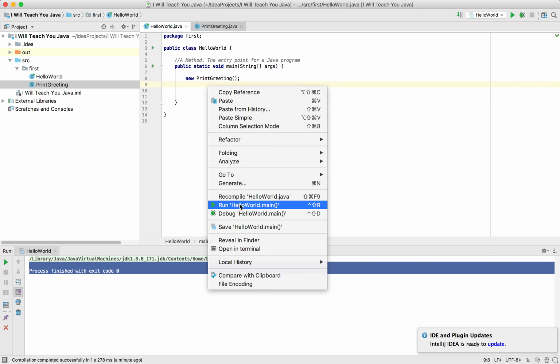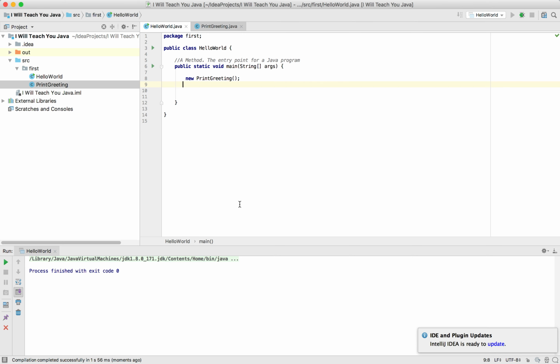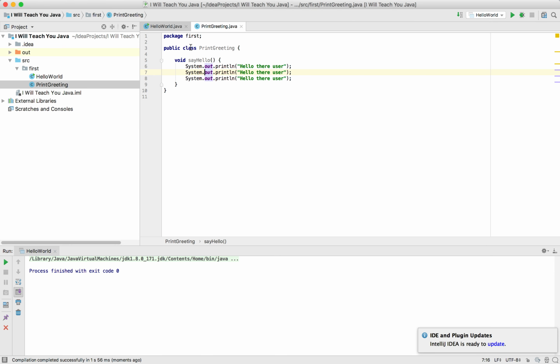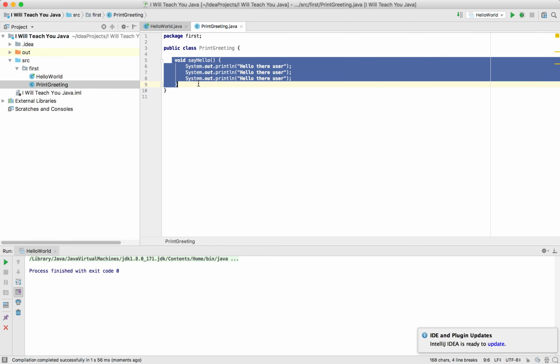So what would happen now if we run HelloWorld main again? Well, it turns out it still doesn't print anything, and the reason for that is when we do a new PrintGreeting, it would just create this object from this class, and the method, however, is still something that needs to be called upon.